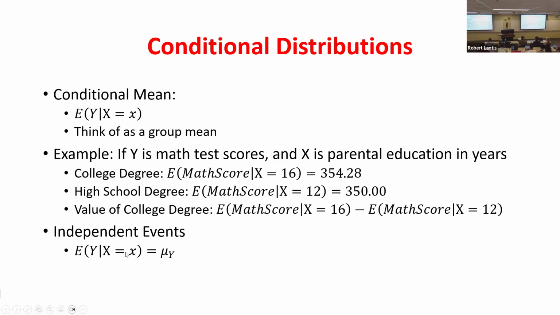So if by conditioning on that, I found the exact same value as what the mean was by not conditioning on anything, we would say these are independent events, okay? If they're independent events, there's no relationship. What should the covariance and correlation coefficient be? 0. So independent events should have a correlation coefficient of 0, right? They don't depend on each other at all. They're not related.